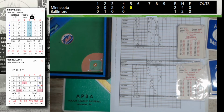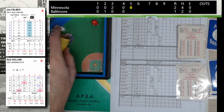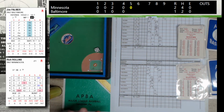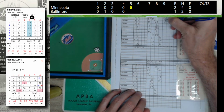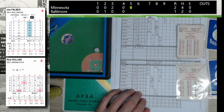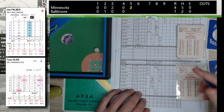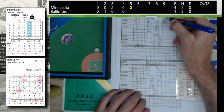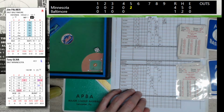So we're going to bring the infield in. Here's Rollins with the pitch, and that's a snake eyes. Back-to-back snake eyes. And that's a 55. That's going to be a deep drive to left field down the line. Is it going to stay fair? Hits off the foul pole, home run. And it's going to be 4-1 now, and that's going to be it. We're pulling Palmer here. We didn't do that yesterday, and we regretted it. So 1 and 2, and that's all for Palmer. He's coming out.